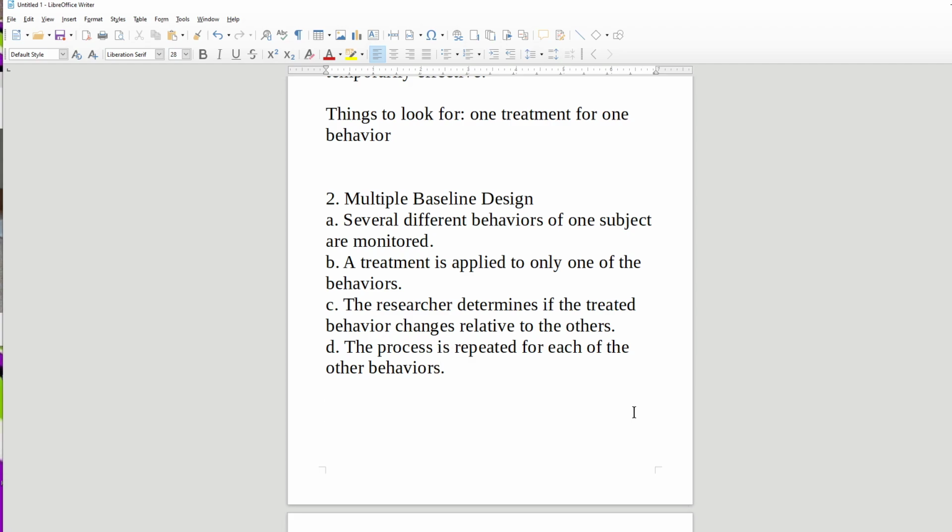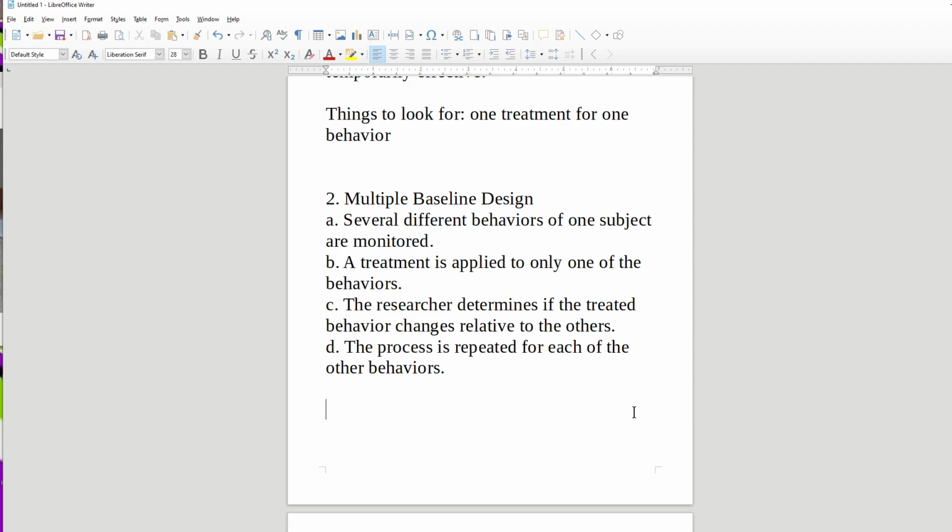Okay, so here's the idea of a multiple baseline design. Let's say we've got a kid who's having behavioral problems in class. We'd like to get an intervention or maybe several interventions to try and improve the kid's behavior. So we're going to have three dependent variables, three aspects of his behavior that we are measuring. We're going to measure, let us say, how many times he gets up from his seat, how much time he spends bothering other kids, and how much noise he makes.